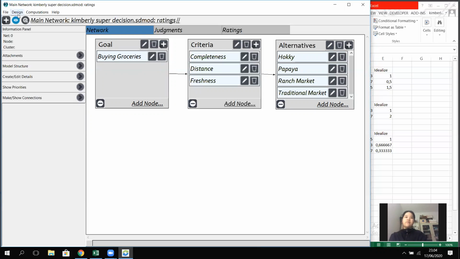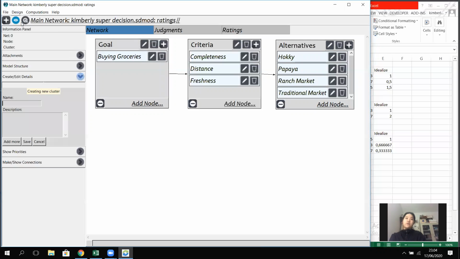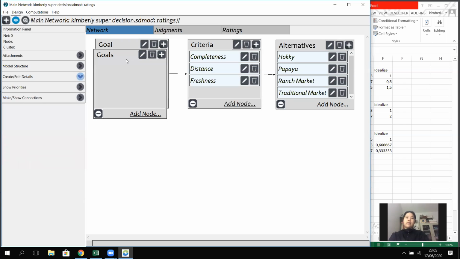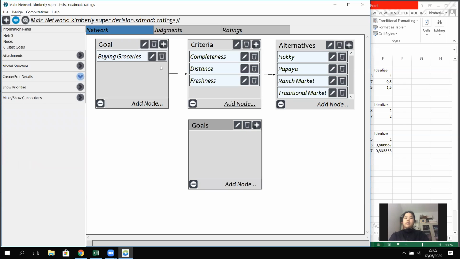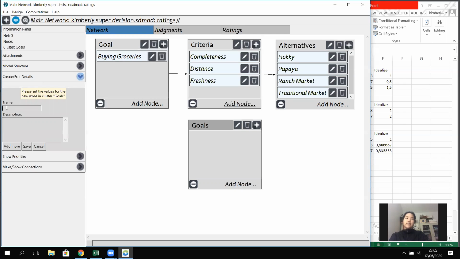For the first step, we will make the cluster by clicking the design and new cluster. Let me remake this part. We give the name goals with S, and we click save, and then here we go. We have the new cluster, and if we want to add a node, we just click add node and write here, for example, Kimberly.